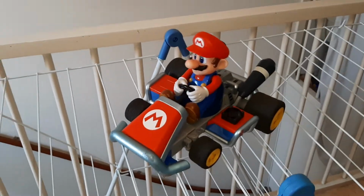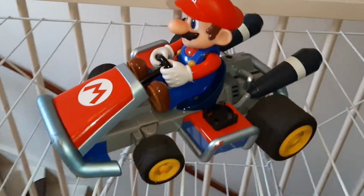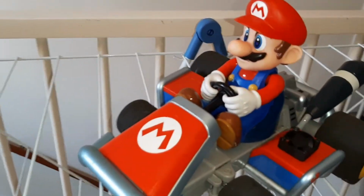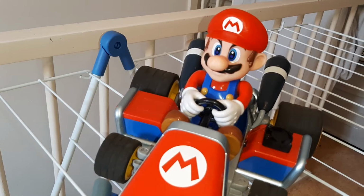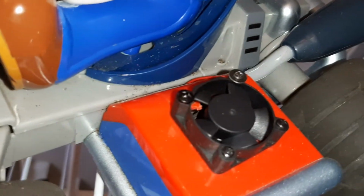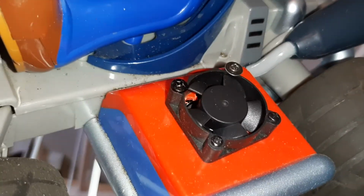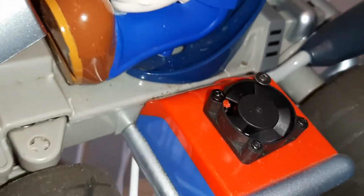Some of you eagle-eyed viewers have spotted this in the background. Yeah, it's a Mario Kart. And why would this be anything special? Well, yeah, it has been upgraded. I asked my son whether he would like the cooling fan over there. He says, yeah, I really want it over there. And yeah, you cannot see inside that well.